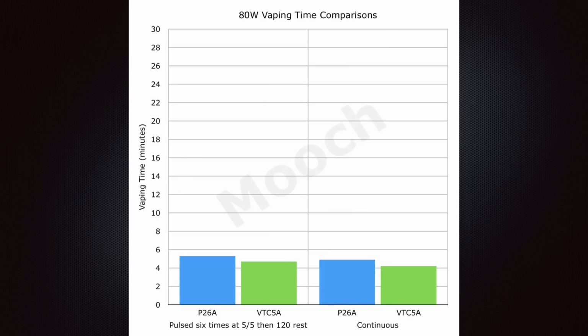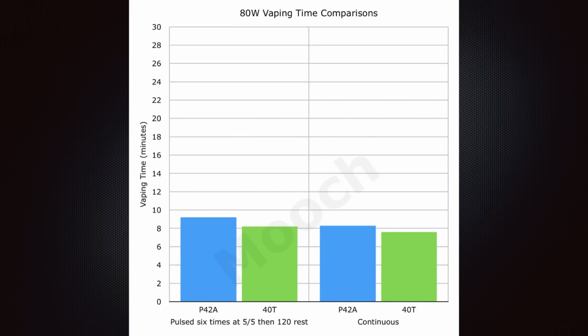Now let's go to a third graph, and here I've got some different cells. And pardon the background rustling noises, I have printouts of the charts that I'm looking at while I speak to you. Here I'm back also in 80-watt testing, but I'm using a Molicel P42A and a Samsung 40T just to see if this kind of relationship between pulse testing and continuous current testing is the same for different batteries. You can see the Molicel did a little better than the Samsung 40T on the left with the pulse testing. When we go to the right, times are shorter overall, but the Molicel still did better than the Samsung 40T. Now the difference between them is a little bit smaller, maybe a couple percent difference there, but we can still pick out the better performer of the two.